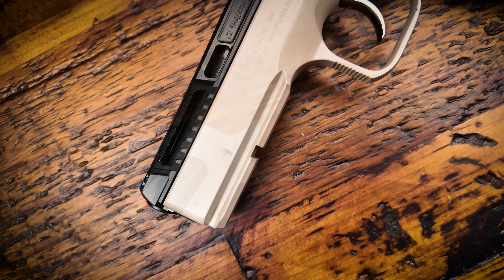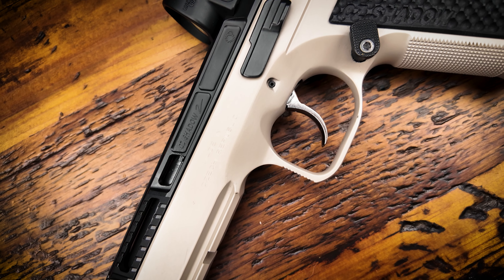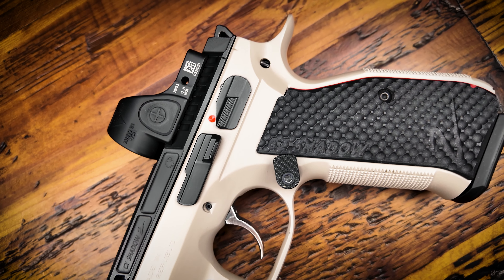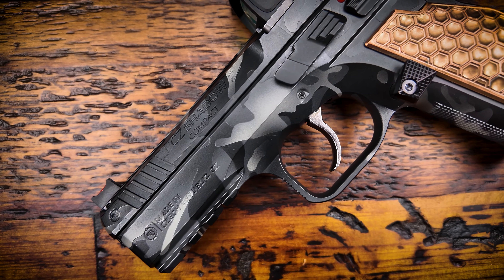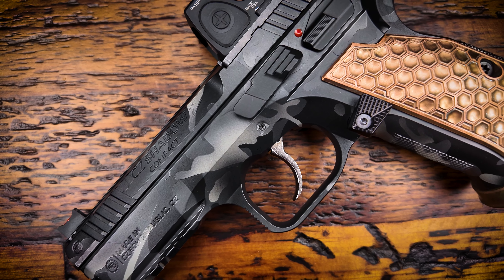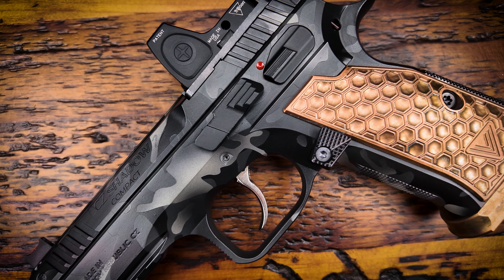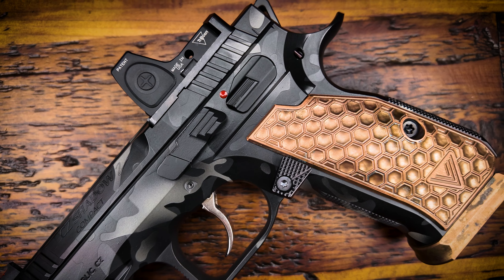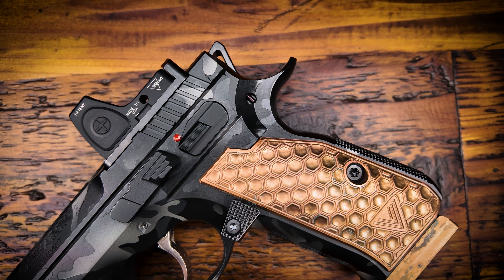I got my hands on a lot of guns when I was trying to find the right one, and the ergonomics of the CZ-75 series just fit perfectly into my hands. Now here we are, several years and over a dozen CZ handguns later, and that is still very much the case. CZs really just feel like home to me. In the case of the Shadow II Compact, some of my favorite CZ pistols are my original full-size Shadow II and the P-01 Compact, so naturally the ergonomics of the grip are about as perfect as it gets for my hands.